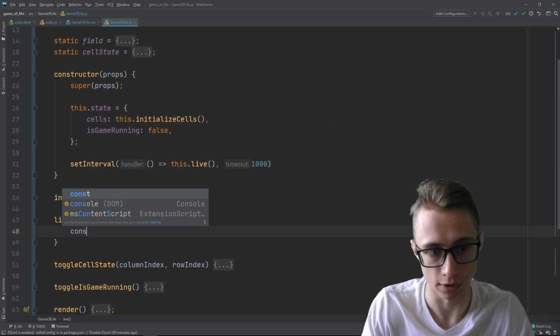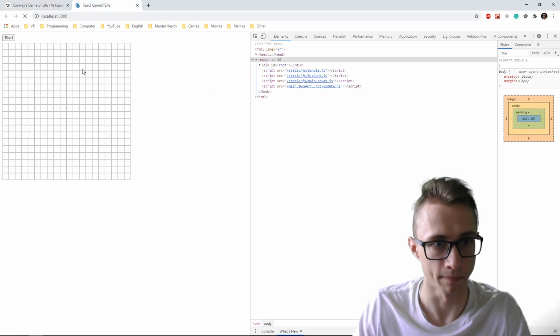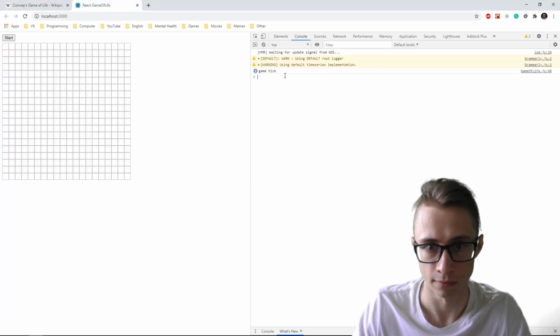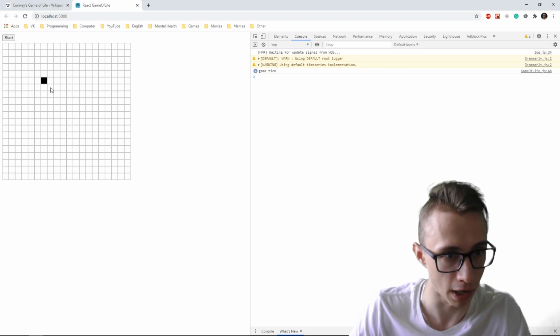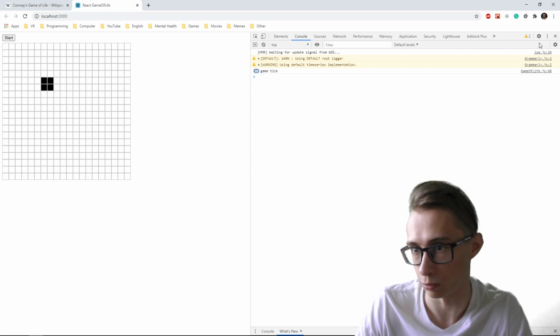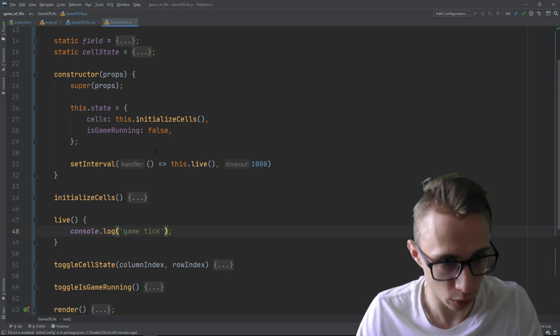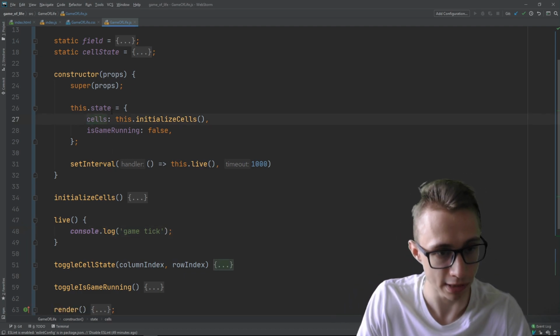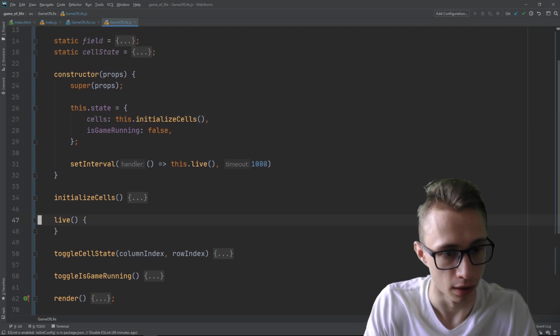We can just start with console log game tick, and let's see each second it's working. And right now we should somehow compute the next state, and yeah, this will be it basically. So yeah, so what should we do? We should create, so basically we need to update cells. So yeah, let's do it.